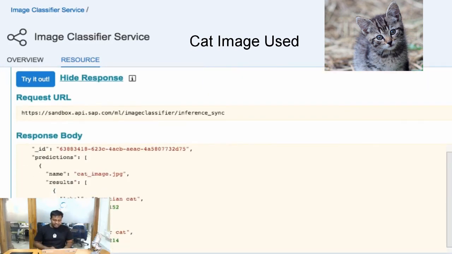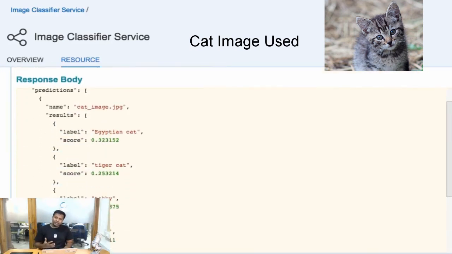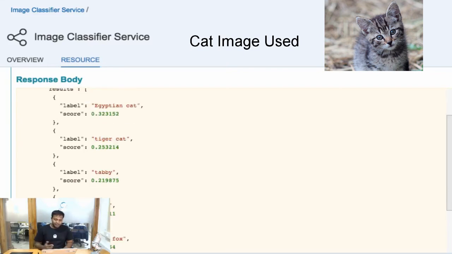You can see that it's giving me not one answer but multiple answers, and this is the score, basically the percentage likelihood that it can be an Egyptian cat. The highest likelihood is that it's an Egyptian cat. The image is indeed of an Egyptian cat, so it was able to guess it properly.